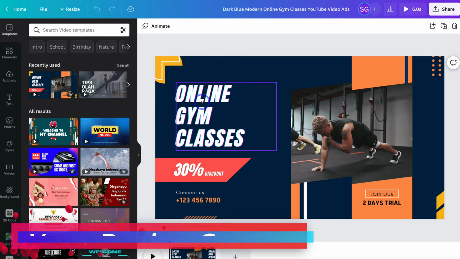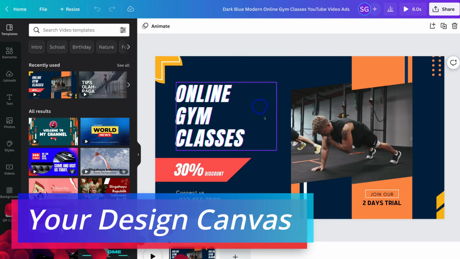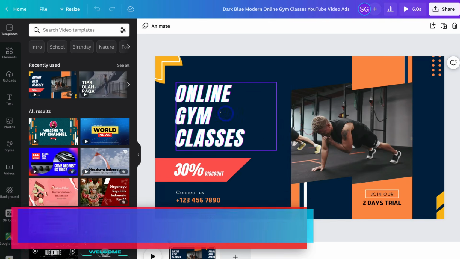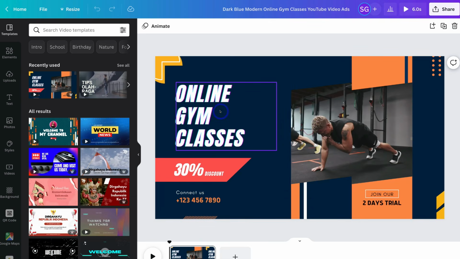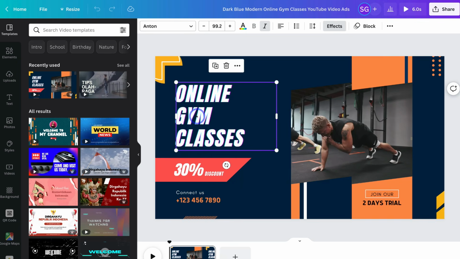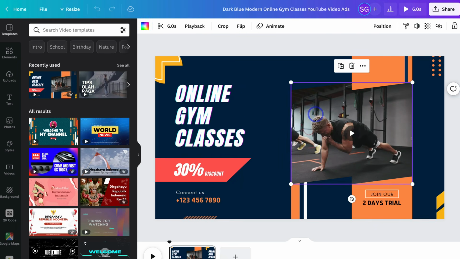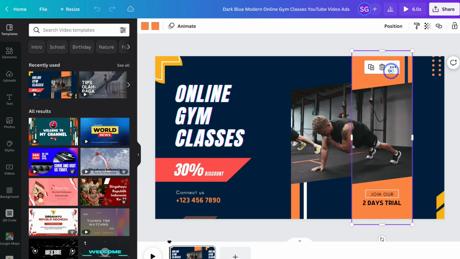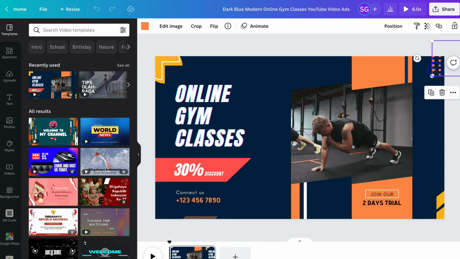And then down here, you'll notice that we have our template that we selected. You can see that this template, this scene, is made up of many different elements. Each of these elements we can simply select and then customize the way that we like. Again, if I navigate over here, we have a video element here, and then we have other elements over here. And I'll talk more about customizing each of these elements shortly.